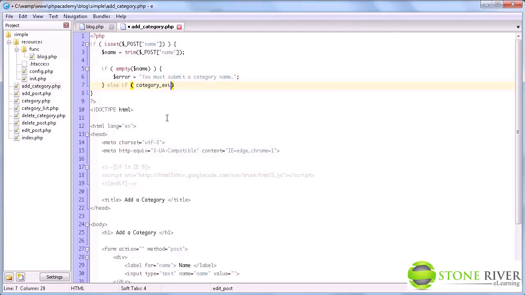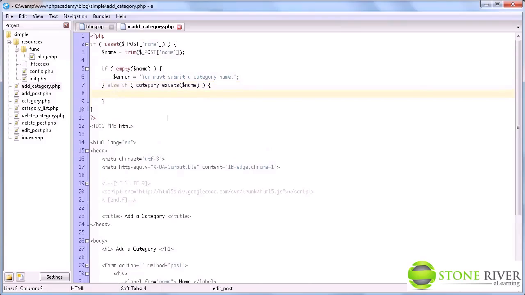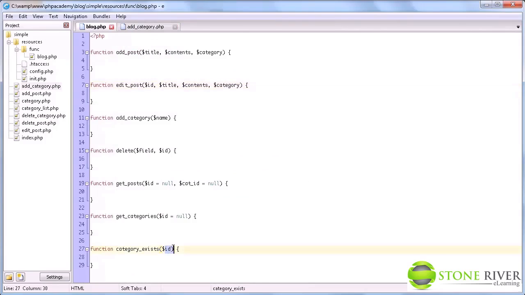Now, if they did submit one, we're going to say if category exists name. So we're going to create the category exists function, and of course that means this needs to be name.